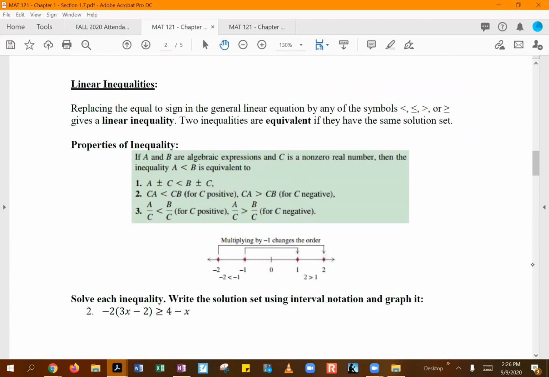Now, when we get into solving these linear inequalities, as I mentioned before, a lot of the process will stay the same as we work with equations. But let's take a look at some of these properties over here. So let's say by default, we have our inequality as A less than B. With that inequality, you can go ahead and add or subtract the same number from both sides, and that's happening in number 1 over here. And in this case, if you're adding or subtracting a number on both sides of your inequality, nothing changes. Everything will stay the same, just like it would in the equation.